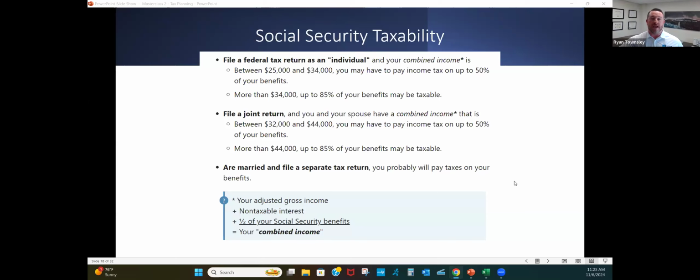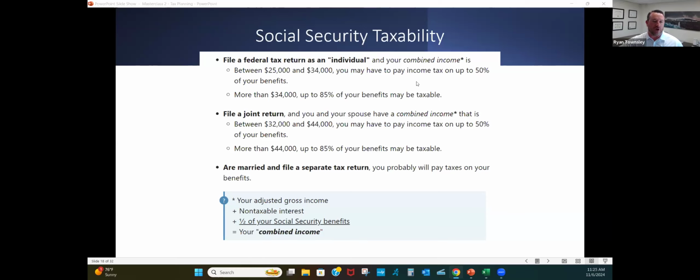And our goal is to get them, as long as they're okay with this goal, near zero. Plus or minus $200 is a win, right? If they owe 200, if they get 200 back, that's a huge win. But that takes a massive burden off of the client. And you might be surprised, but there's a lot of firms that don't do that, right? They say you need to contact your CPA and tell us what we need to withhold. So I just think it provides a better experience. It's a very sticky relationship if you're doing all of this, right?